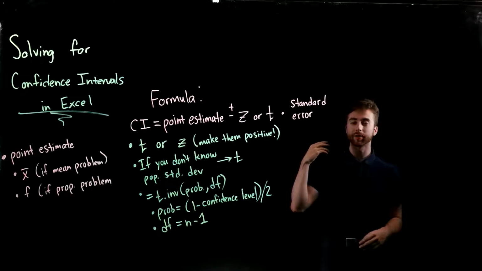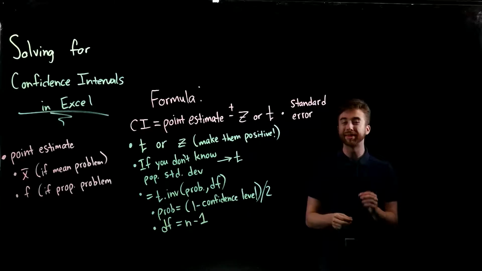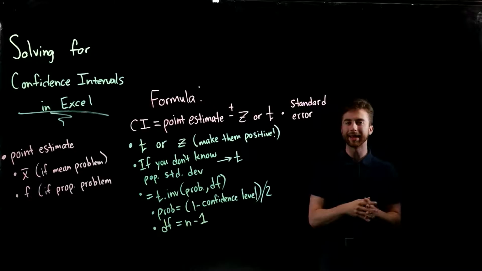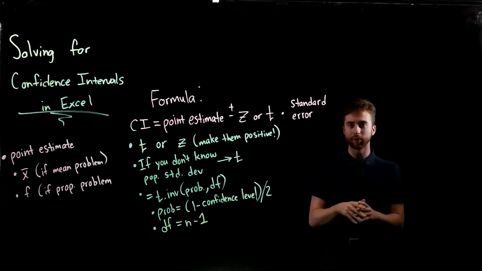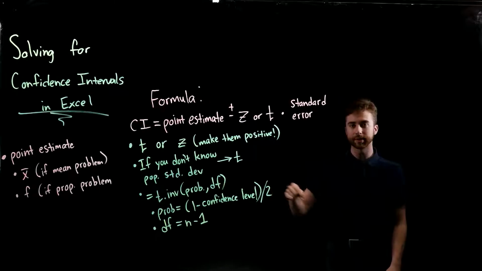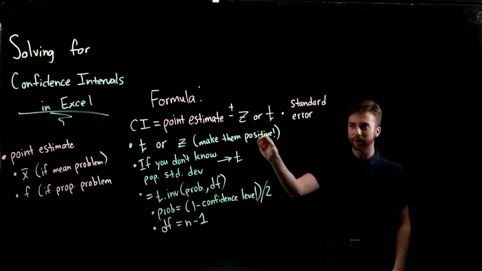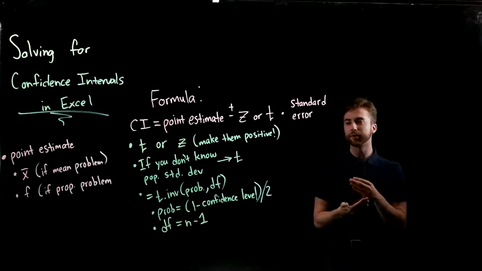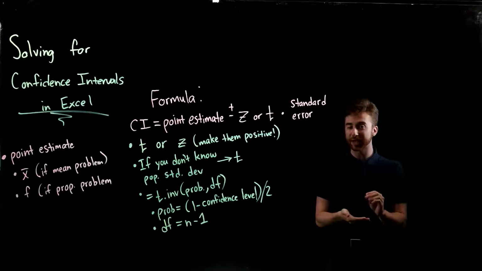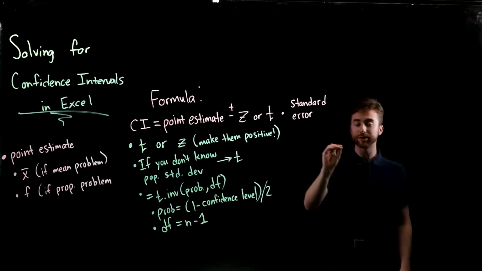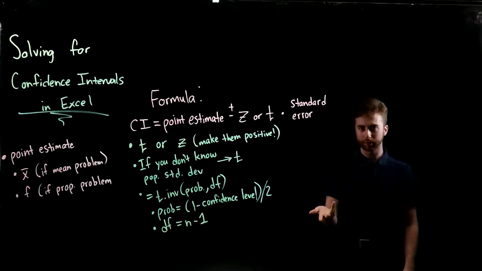But essentially we're just talking about confidence intervals, how to solve for them, but specifically how to solve for them in Excel. So I'm not going to harp too much on the exact formula because it's going to be the exact same formula for what I talked about in the previous two videos in the description. But there are certain variables within these formulas that, if you're supposed to use Excel for your class, or if you just want to be more precise with your calculation, there's certain values you can solve for in Excel, and we're going to go through how to do that.